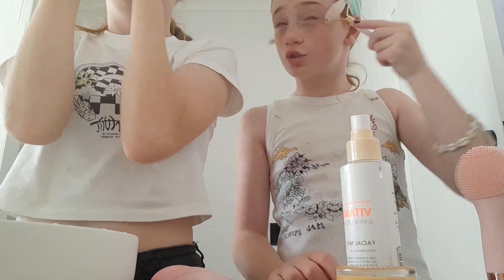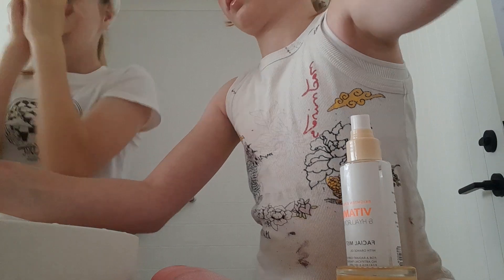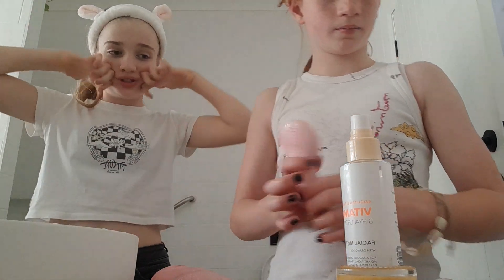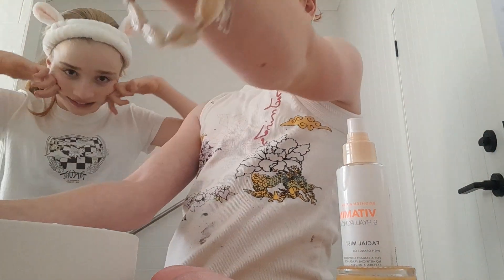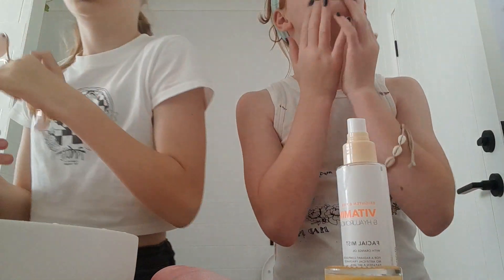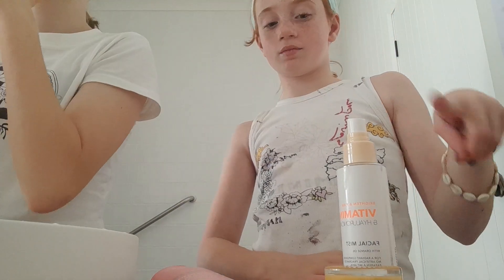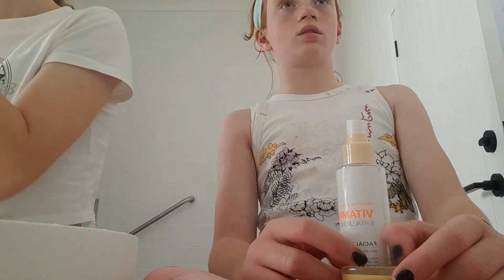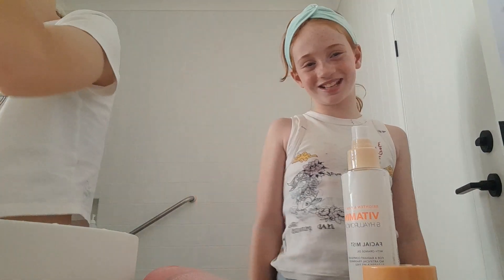I'm going to do a bit of rolling and then wash them. I'm still going to use the roller, so I'll just give it a quick rinse. When you're rubbing it, if you want to get into your fingers and do that, it lifts your face a little bit. Now everything's rinsed. Oh my God, my face feels so good. Do you know what's good to cool down your face? Put ice on your face — it's really good.